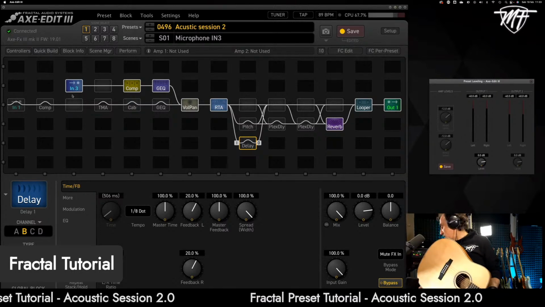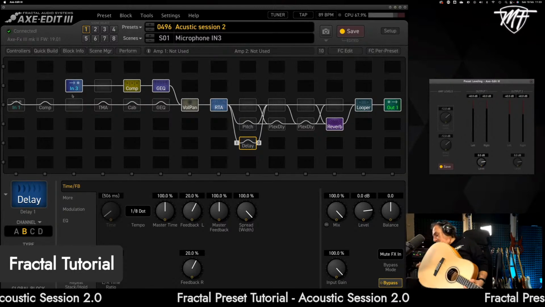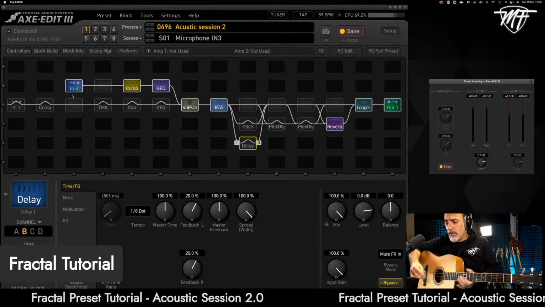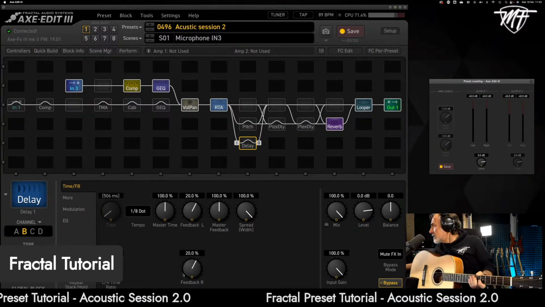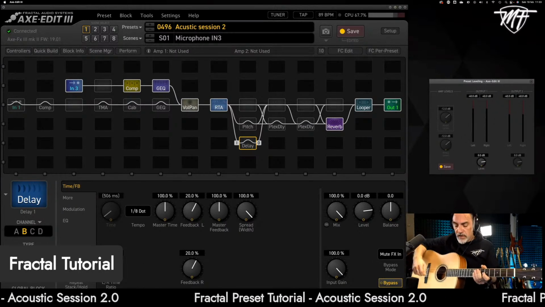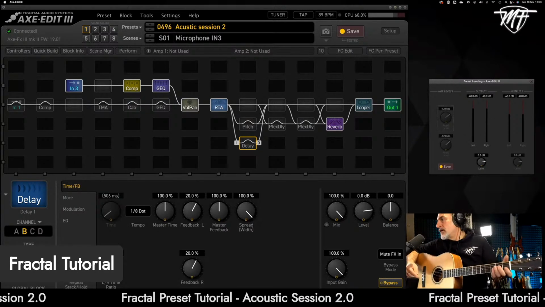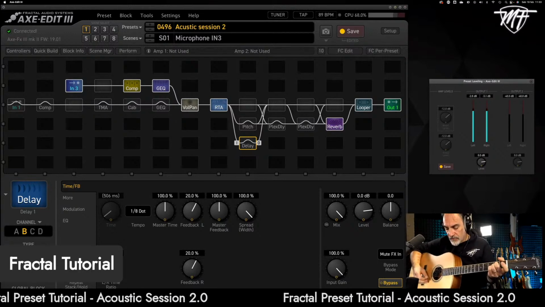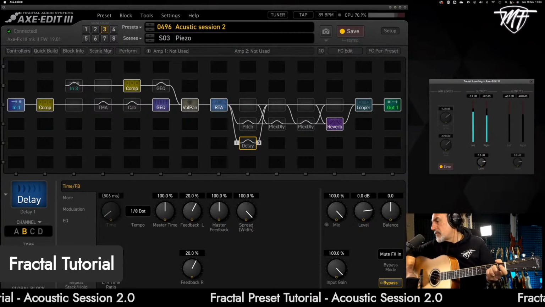So it is really standard piezo. I connect, of course, as you know, the difference between the microphone and piezo is really huge. This is microphone, and this is piezo.